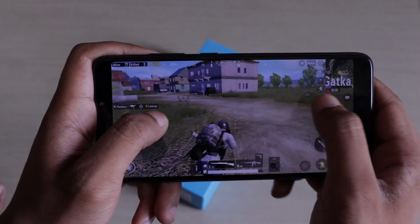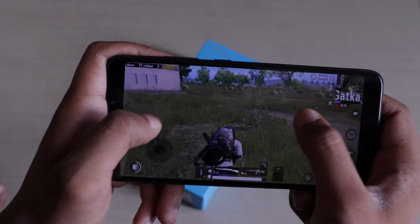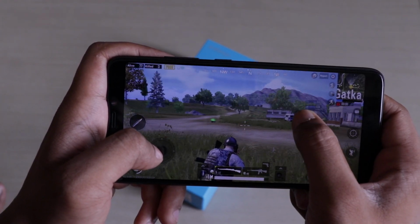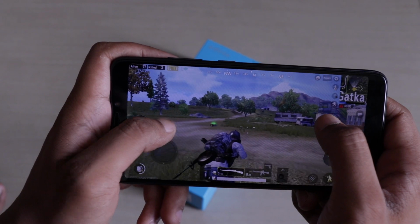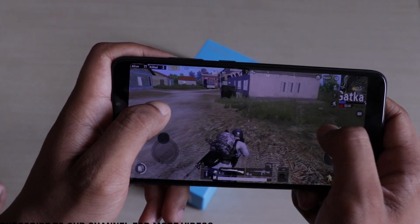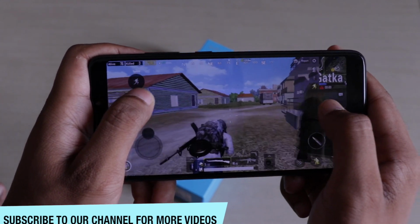Talking about the viewing angles, it is definitely good. The device will be coming in 4 colors, and I can see those colors. It will be a little vibrant to check out because the colors are cool. I'm not sure whether all will be in a matte finish, but this is all we are getting in the Infinix Hot 6 Pro.